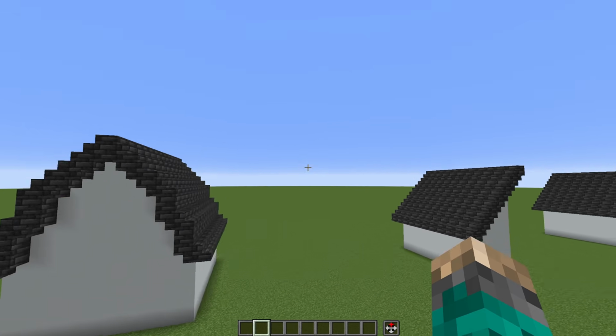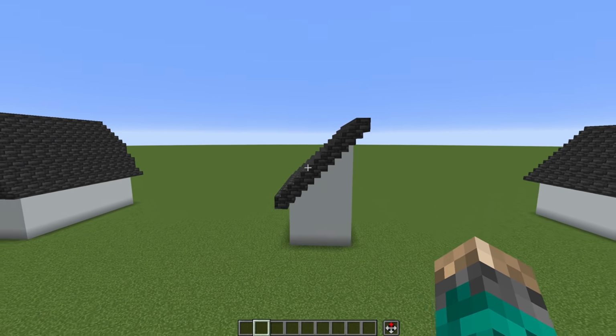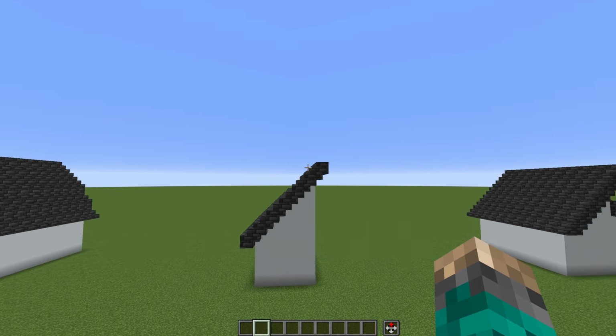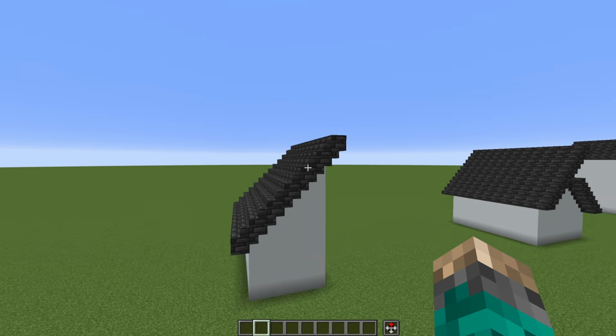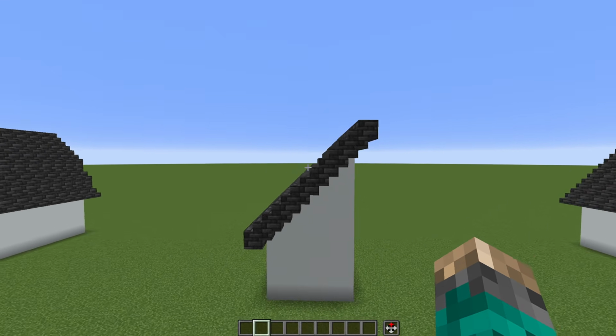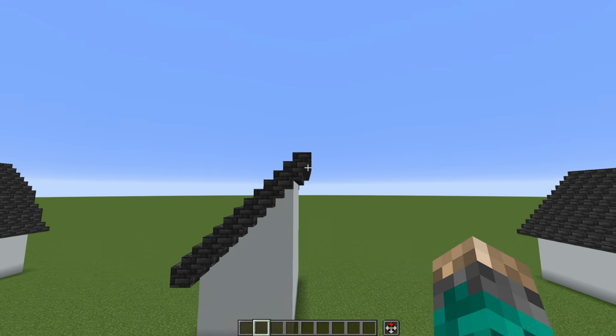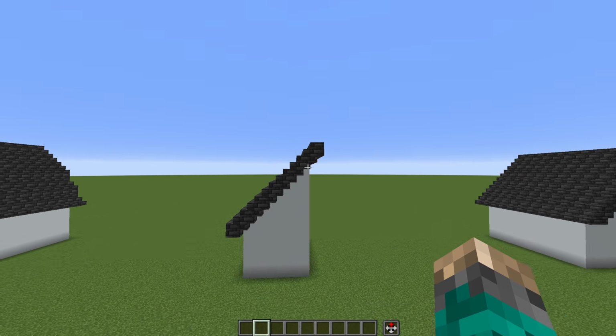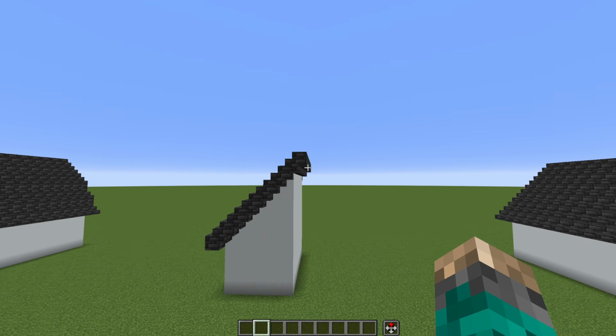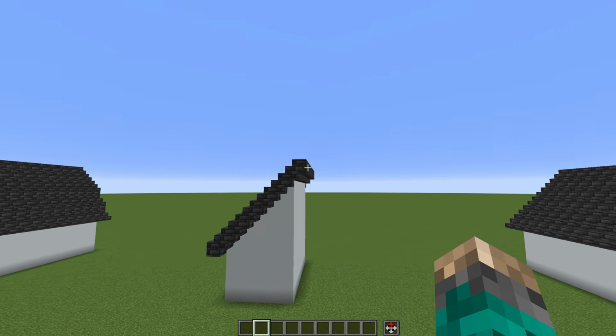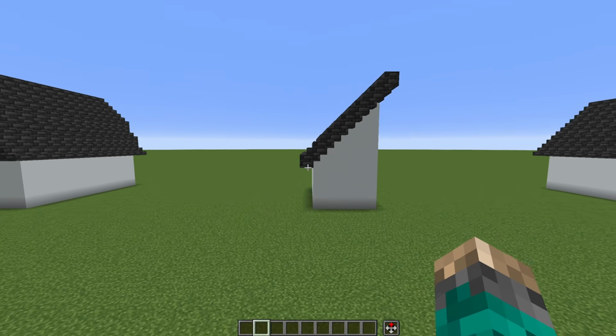But speaking of barns, our next roof is a shed roof, and a shed roof is characterized by having just a single slope. In this case, I use stairs for the slope, so we have a pretty steep angle here. And at the top, it does look a little bit strange, but I think that's just because we don't have vertical slabs in Minecraft. So there's just not a lot that you can do to make it match up with what we've got down at the bottom.